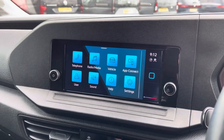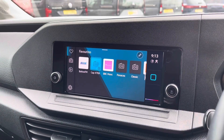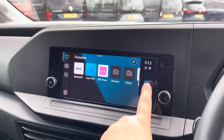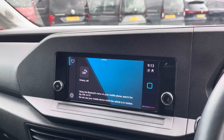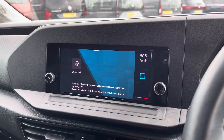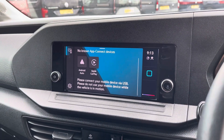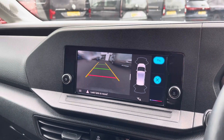The media system within this vehicle comes with a large touchscreen display, allowing you to access DAB and FM radio both as standard, however several other media options are available. This vehicle also gives you access to Bluetooth connectivity for your mobile device, ensuring that you stay connected on every journey, and also comes as standard with Volkswagen app connect allowing you to use driver-safe apps whilst on the go through Apple CarPlay and Android Auto.